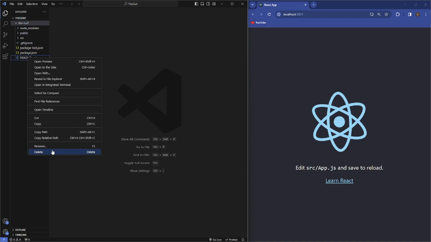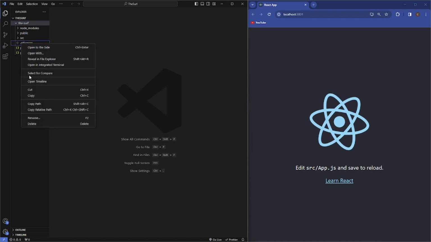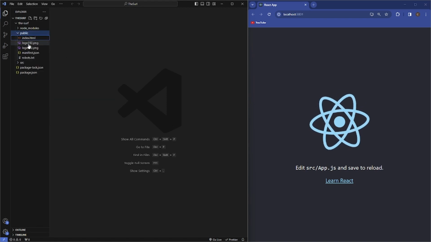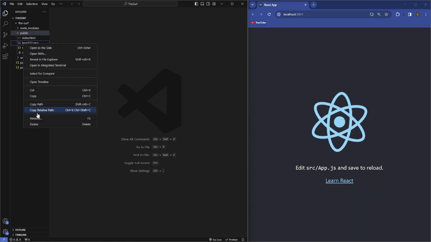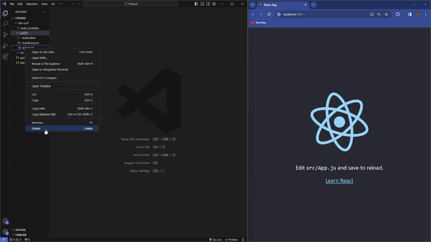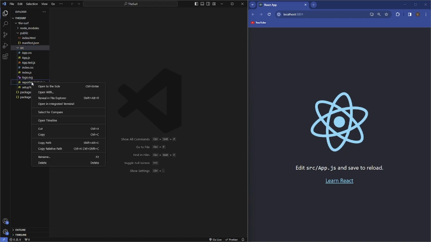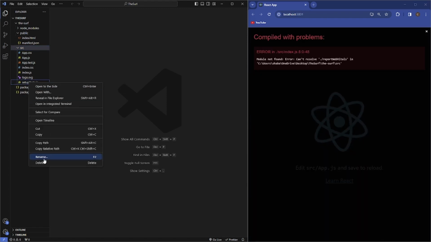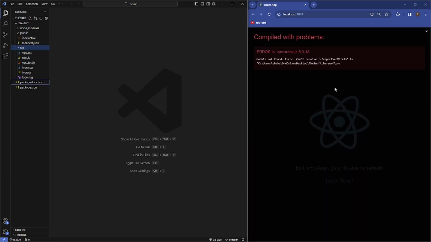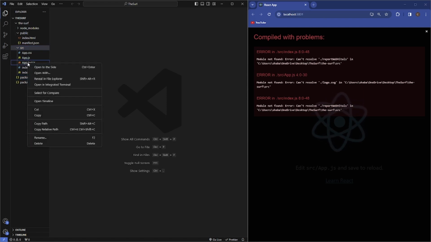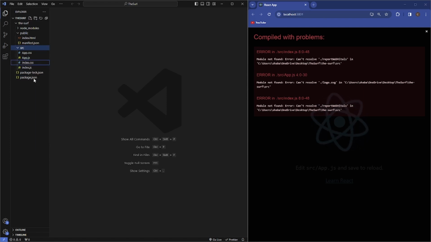And we'll just delete a few things. So we don't need the readme, don't need the gitignore, don't need the favicon or the logos there, or the robots text. And then inside the source, we won't need these, or setupTests.js. Don't worry about those errors, we're just going to clear that up in a moment. Won't need the logo SVG or App.test. So as you can see, it's actually telling us where the errors occur.